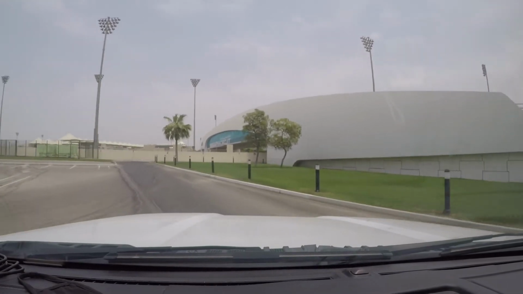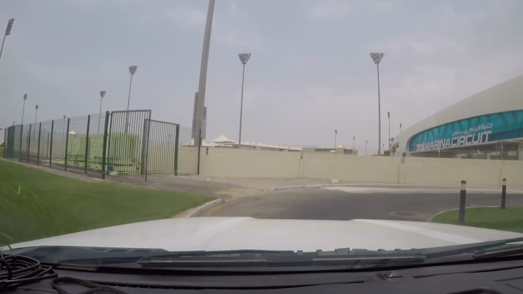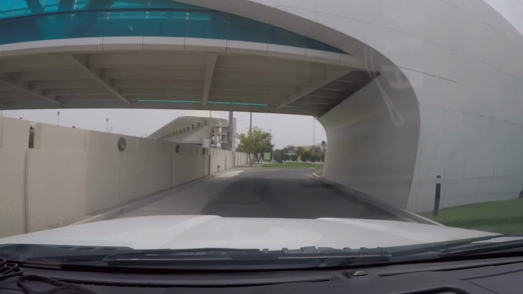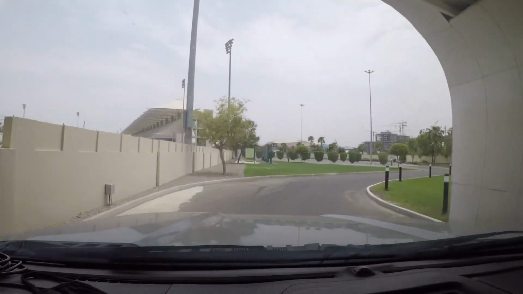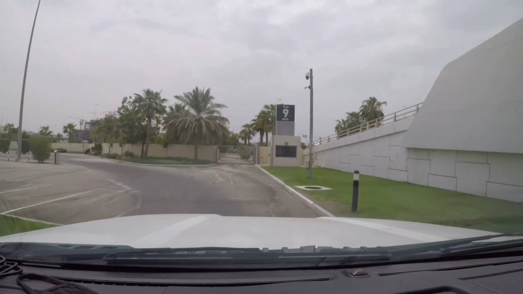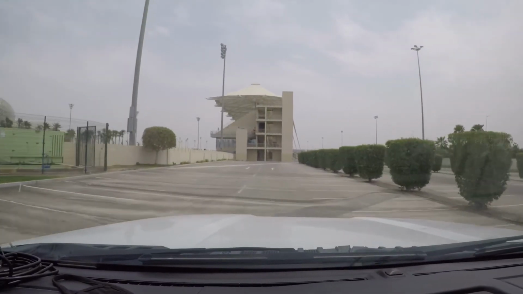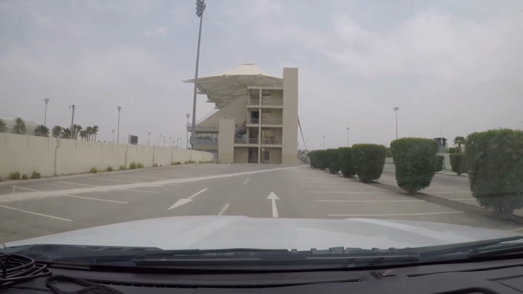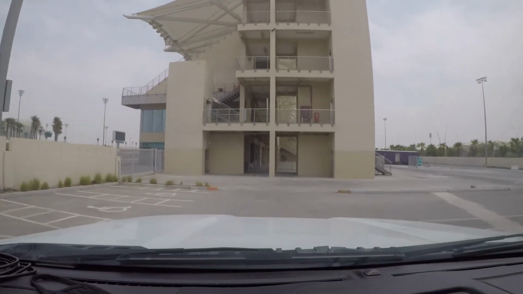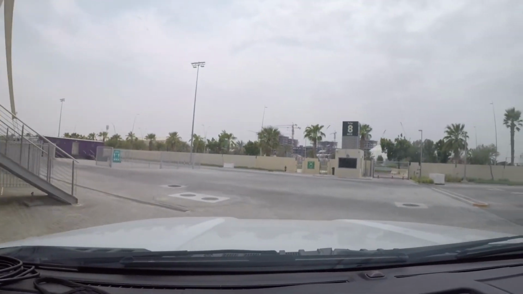So continuing around the support pits, be aware that under this bridge it's single lane in effect. So you will have oncoming traffic potentially. Now this is support pits car park. So you've got two potential access points here. You have this end of the stand, which is the entry to the support pits from the track. And then we'll go down to the other end, which is the exit from the support pits.